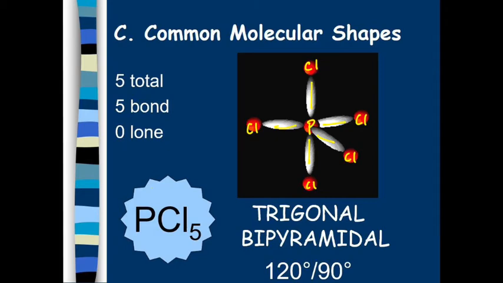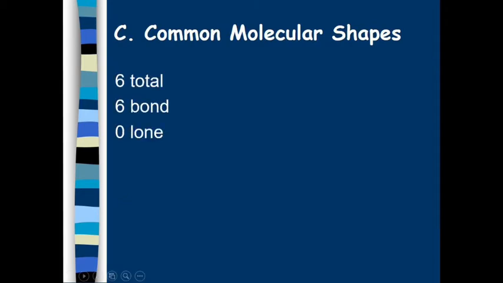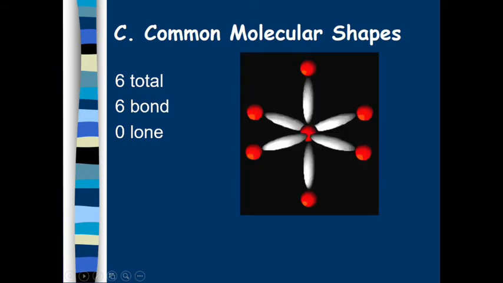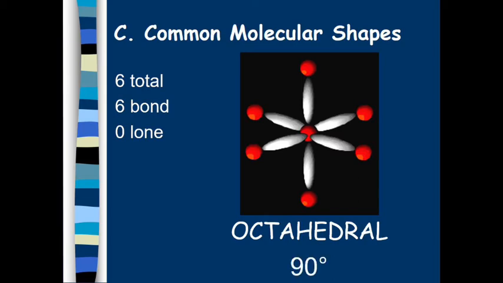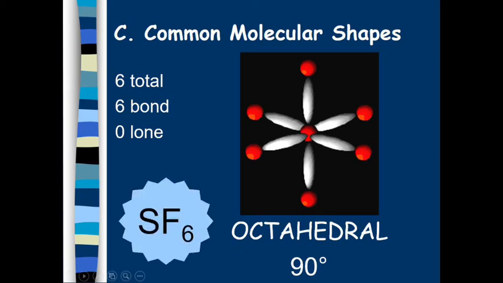And the last shape that we're going to look at, instead of 5 total pair, is 6 total pair. All 6 are bonding, which means we have to be dealing with another expanded octet. This is called octahedral. Again, you have a pyramid-shaped top and bottom, but that pyramid shape is 4-sided. So it would look 4-sided on top, 4-sided on bottom, for a total of 8 sides. That's why you see oct there. But 6 bond pair. All of our angles, either axial or equatorial, are 90 degrees, and the example is SF6.